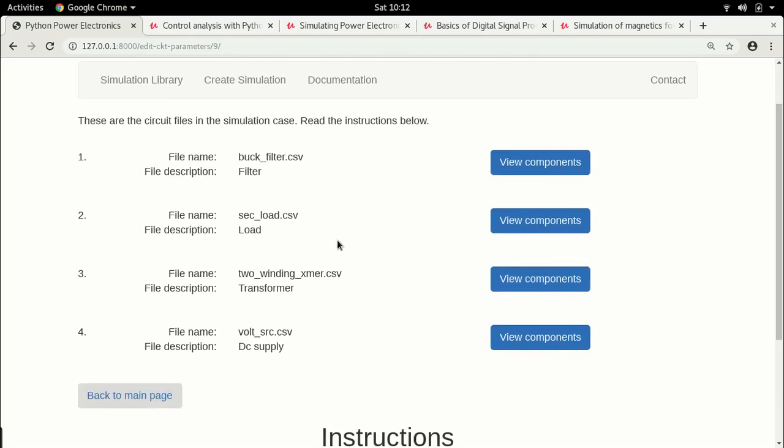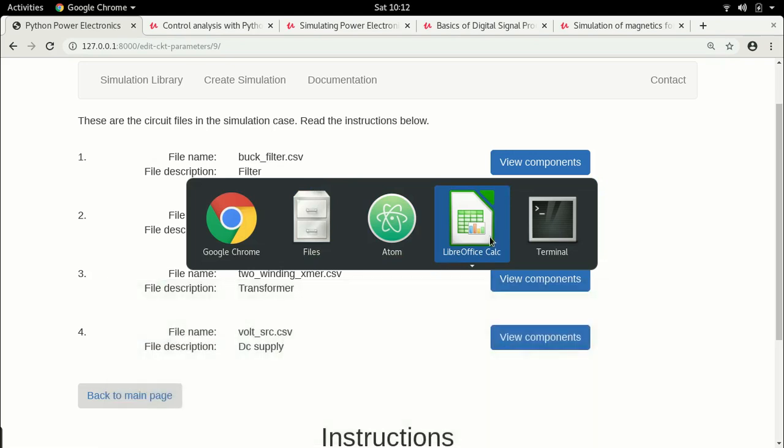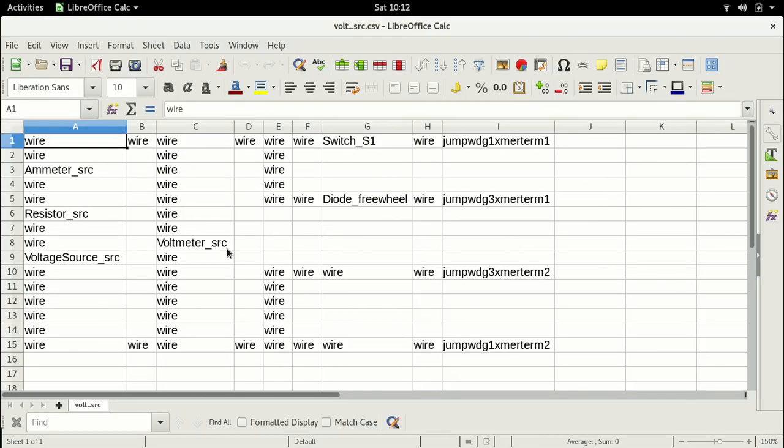We need to do a little bit of recap because it has been a while. So this is where we had left off in the previous lecture, where we had finished editing the parameters of all our circuits. So for example, if we go back to our circuit list, we have the usual voltage source, which is connected now instead to a 2-winding transformer, it is now connected to a 3-winding transformer.